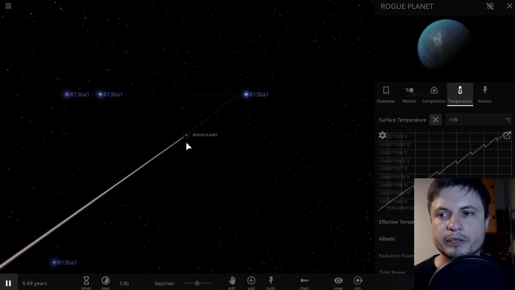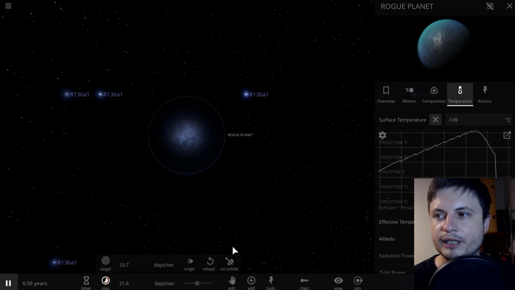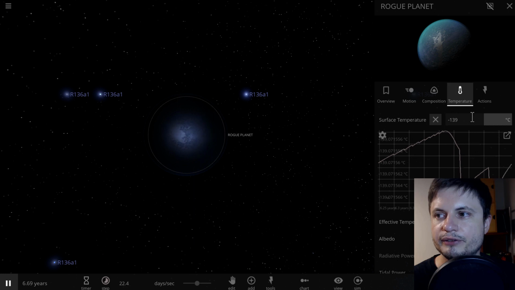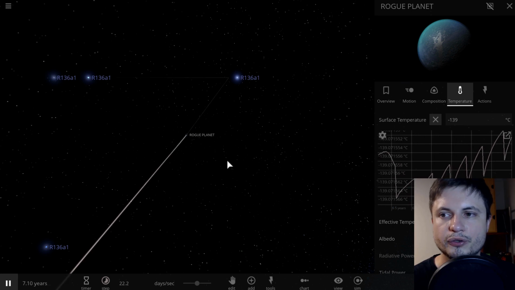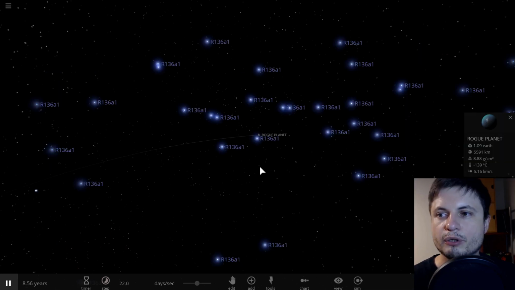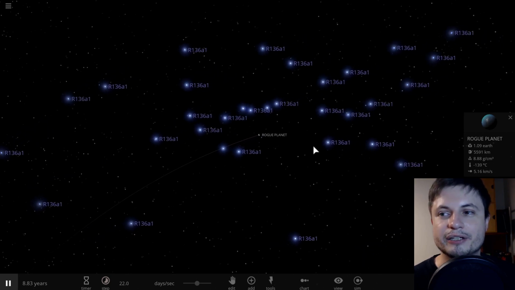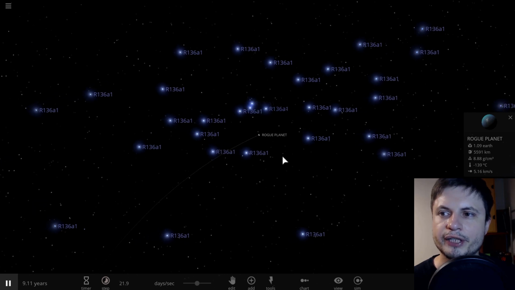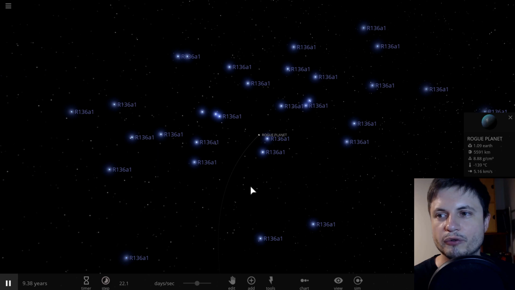I wanna really follow its progress as it flies through space here. And we're going to find out if its temperature increases, decreases, or changes in any way, and what actually happens to this star in the next few in-game years. Now we're going to give this planet a few years to fly through the system and see if we can actually make it habitable, or if it actually overheats and basically kills everything on the surface. But I also wanted to see if any of these stars actually do go supernova before then.